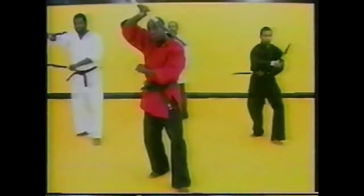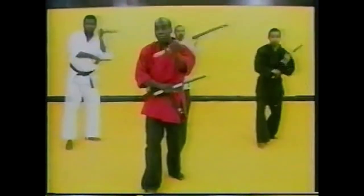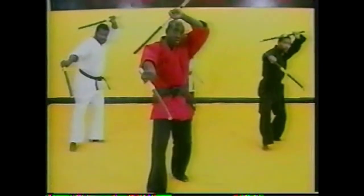One, roof block. Two, ribs. Three, around the head, collarbone, underneath your arm. One, roof block. Two, is your ribs, circle of motion, collarbone. One, two, collarbone. One, two, collarbone. One, two, collarbone. You notice still high, low, high, still the same combination.